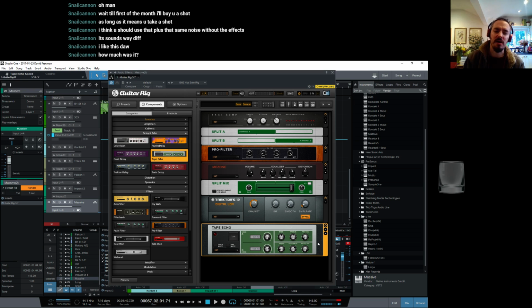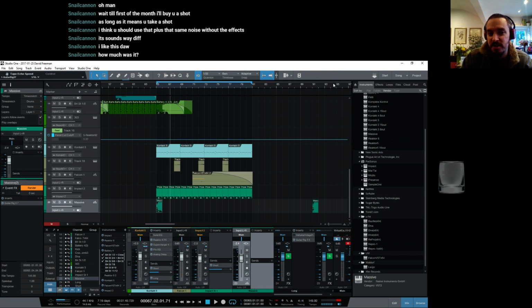The DAW, how much was it? It's Studio One. I think it was around... I bought it over a year and a half ago now. I can't remember. It's about 300. It's either 200 or 300. It's in that region, 200 to 300. So it's about the same price as other things or lesser versions of other DAWs, but this was the full DAW, the whole shebang. And I know they're super good with updates and things like that, so I thought, I love the DAW, why not? It's like mini Cubase, it's superb.